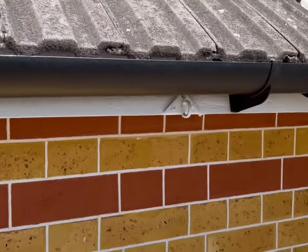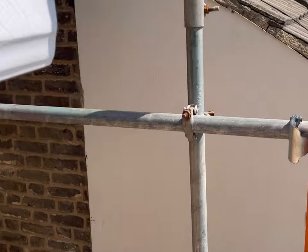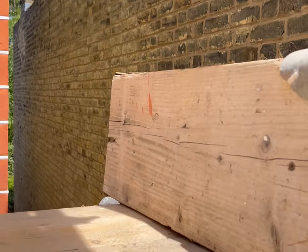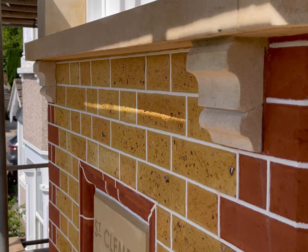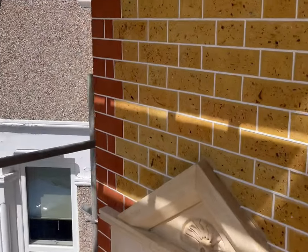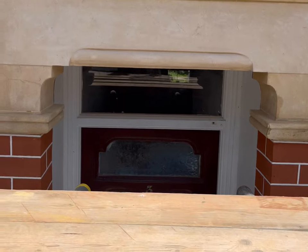All the new guttering is in to finish everything off, all of the woodwork has been painted. The finish to the brickwork, as always, is brilliant — a really good job on here as always. Customers are really really happy. We are coming back to do a new plinth on the base of the property, and also putting a new window sill on the ground floor. The detail on all of the stonework looks fantastic — really works well with the tuck pointing and the brick cleaning. Another one of my favourite projects, the quality just keeps getting higher, which is why we're booked up to October this year.